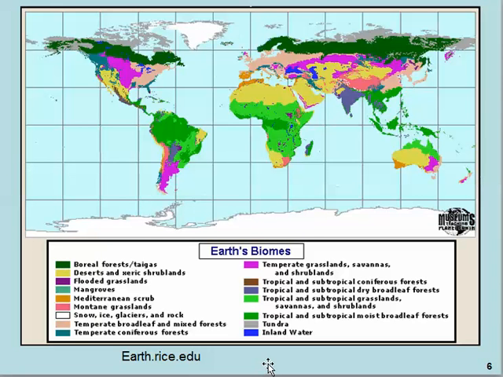This is a map of the Earth's major biomes, and you can see that there is a bit of a latitudinal pattern here. Encircling the Arctic region, we have tundra, which is basically a cold desert, very little precipitation. Below that, we have a band, this dark green area, a band of coniferous forests. Another word for that is boreal forest or taiga. If any of you have ever driven up to Maine, you've seen the transition from the temperate deciduous forest in which we live to this coniferous forest where pines and spruces are dominating.